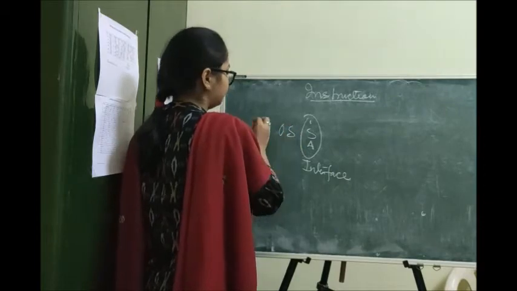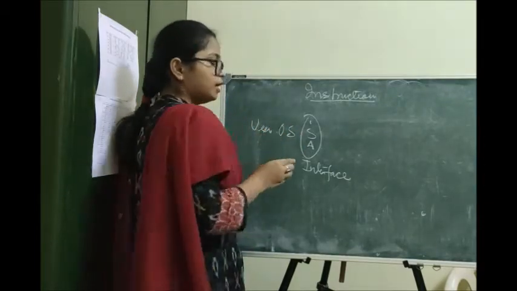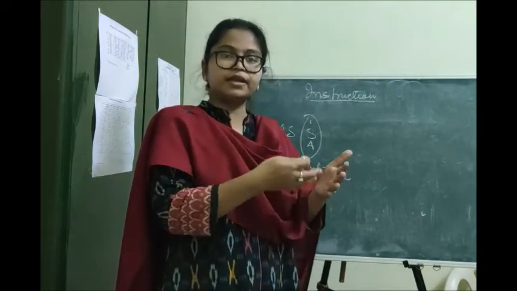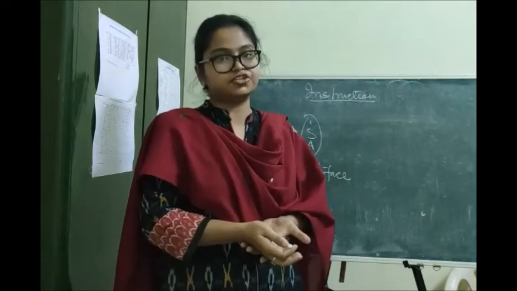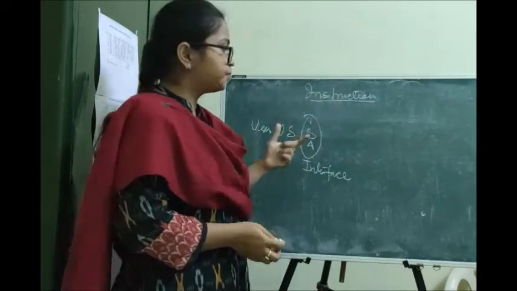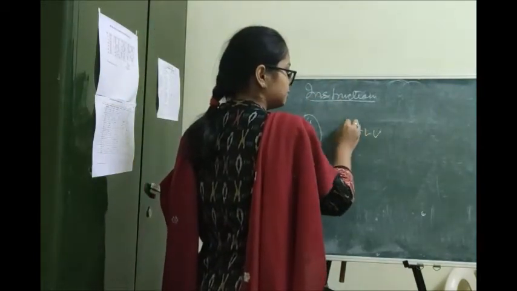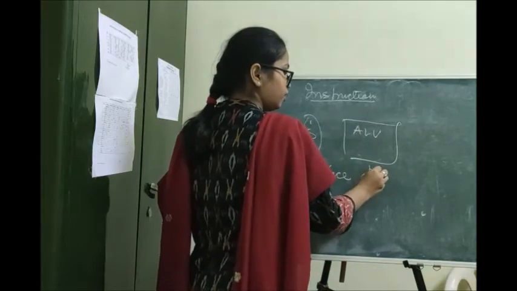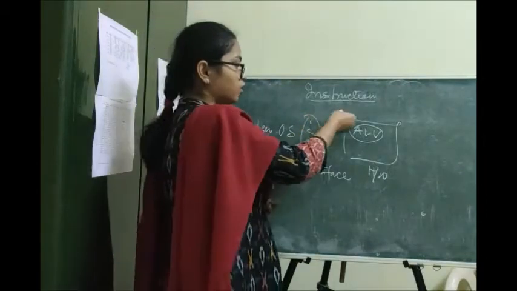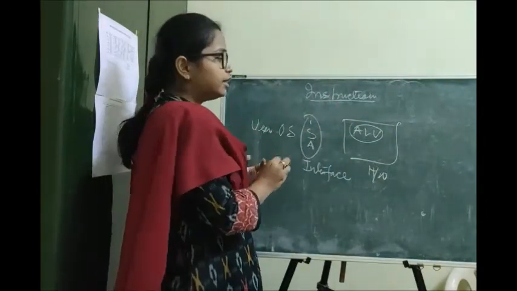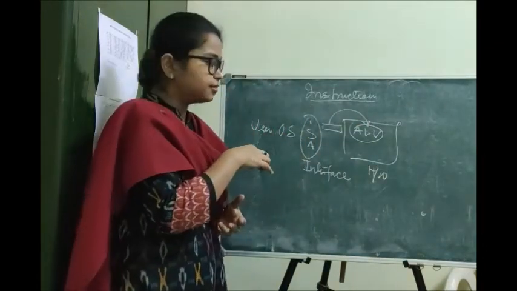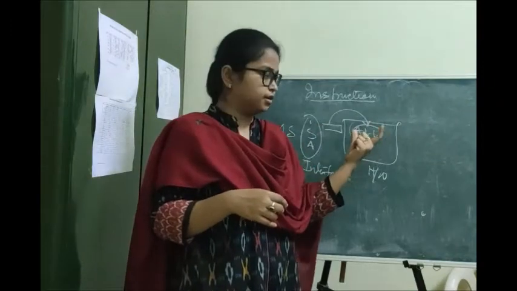So, this is the user. In order to perform any arithmetic or logical operation such as addition or subtraction, we need to activate the ALU, isn't it? The ALU has to perform, that is hardware. The ALU has to perform the addition operation. Now, in order to make the ALU work, we need to give an instruction through which the ALU will understand that yes, I have to perform certain operations.